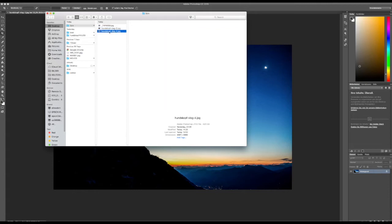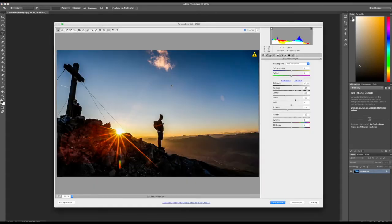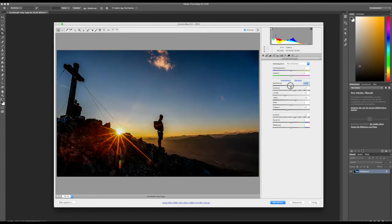The second picture is the picture where we were already on the mountain summit. It's probably 6 o'clock in the morning. I did a little bit of adjustment here. I tried to bump up the exposure because, if you put it too low, of course you can make a silhouette, but I didn't want to have the silhouette that much. I would like to have a little bit of detail in Patrick and also here in the rocks.